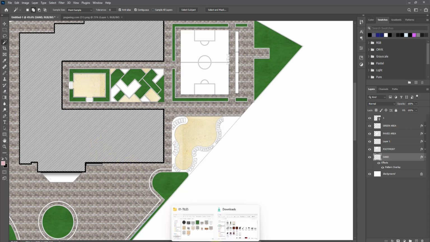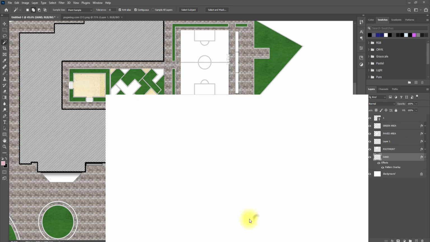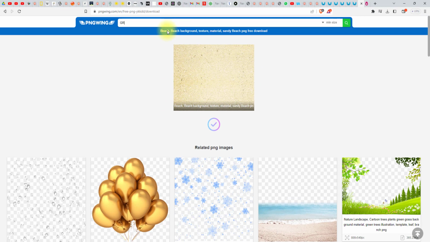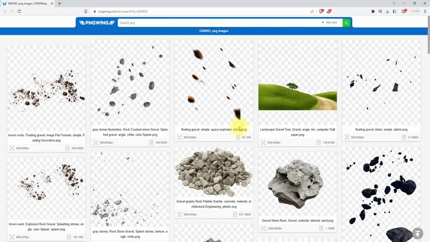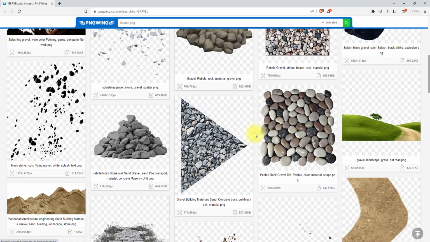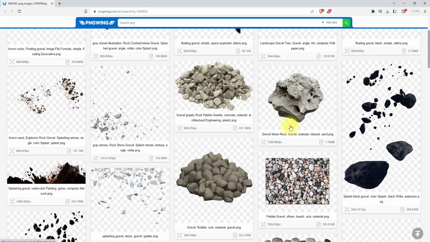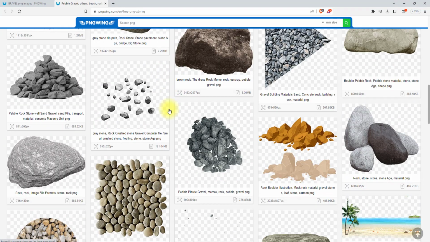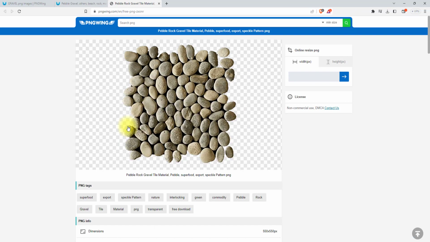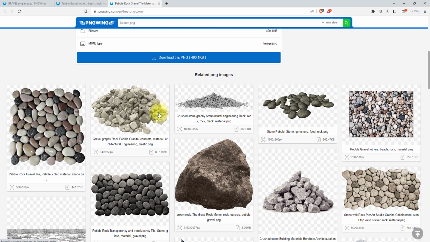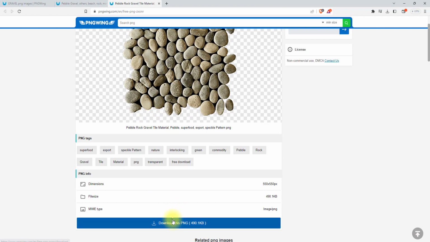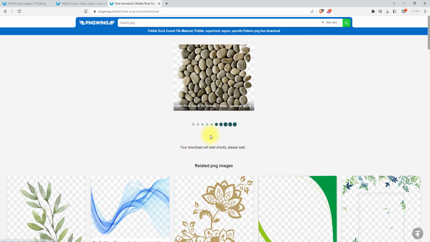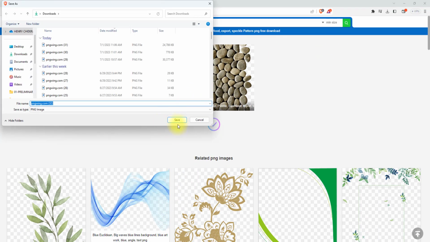So I'm going to go back to downloads, and I'm going to search for gravel. So I'll be downloading it while I'm working on others and click enter. Then we are going to look for some good gravels. I think let's start by looking at this one. It's too colorful. We need something plainer. Okay, this is looking good. Okay, let's see if we see any better one. Okay, for now we can manage this one. Then we are going to just download it. And we're going to wait. Okay, it has been downloaded.